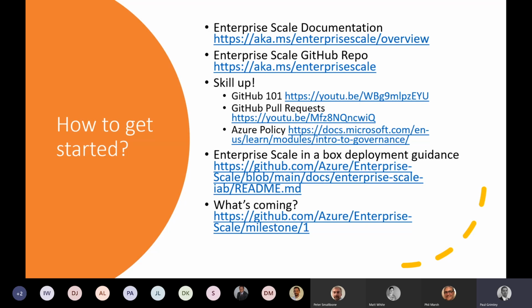I guess what's coming, so a bit of a roadmap. Now this is early days, right? But there's a link here which talks about feedback, how this works, and how we need the community to support. So if you're familiar with GitHub, you can provide pull requests, or you can raise issues in GitHub. That's where the enterprise scale repo is. Then the team are listening, and they will adopt that if they feel it's relevant to the steering of the future of enterprise scale. And what that means is if you are successful in a request, or an issue or a feature, that will then get pulled into this milestone, and then you'll start to see when that's planned to be released. So there's some useful links there for you on that.